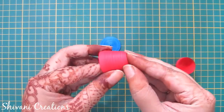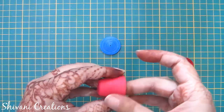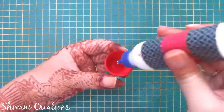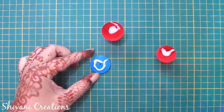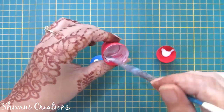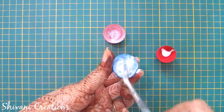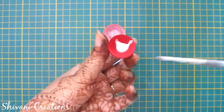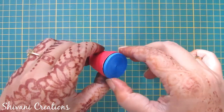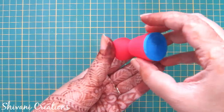So I will connect both domes with each other. I am shaping it little bit more. Now I will add glue inside each shape to make it more sturdy. Now first I will connect this blue tight coil with this big dome, then connect these two domes with each other like this. Let it dry.